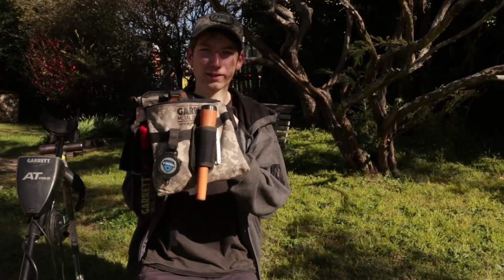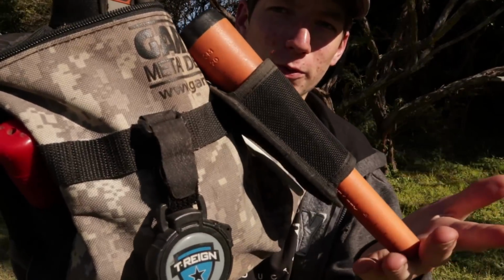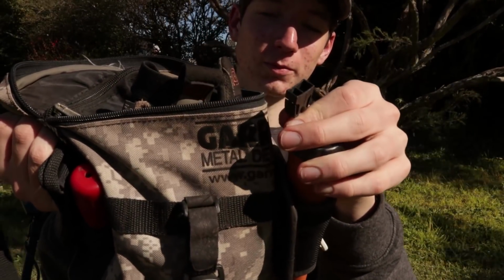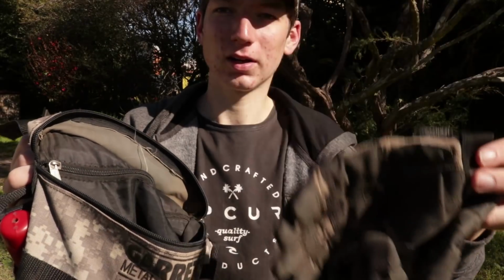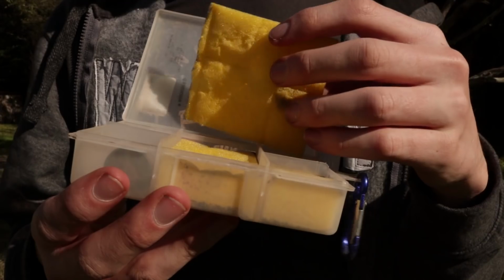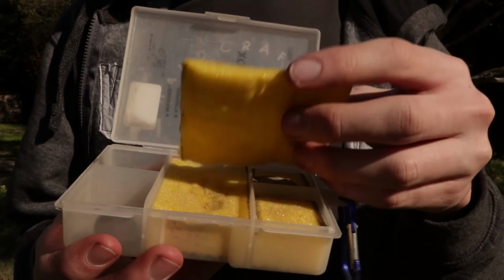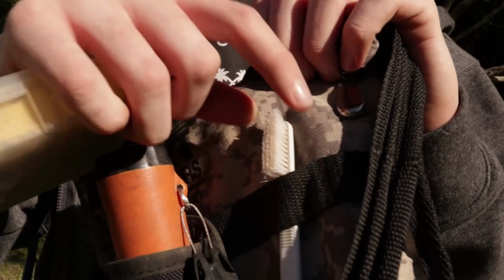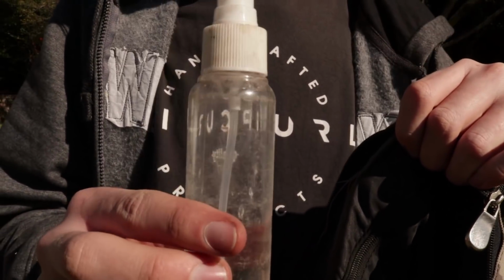I've just got the Garrett camo pouch, and I just have my pinpointer on the front there, and there's a retractable lanyard if I wanted to use it, which just connects to the pinpointer there. Then inside, I carry my gloves, and I've also got this, which is for the better finds. It's just a kitchen sponge that I've cut up there to keep everything safe. I also have a toothbrush there if I ever need to clean up any finds. Inside there's also a spray bottle.